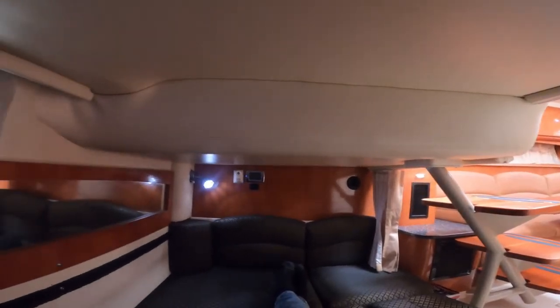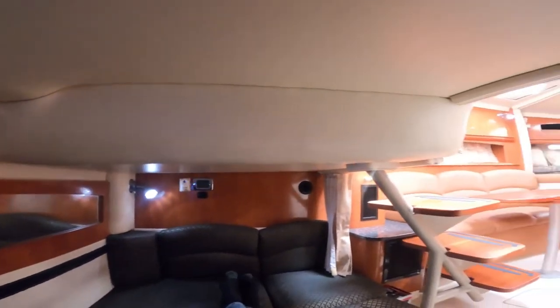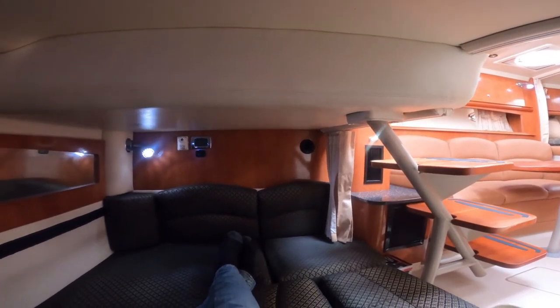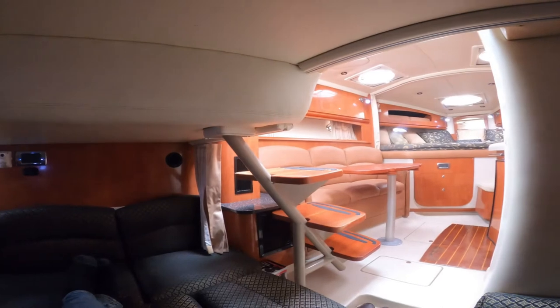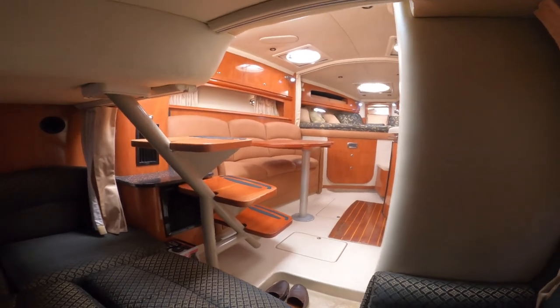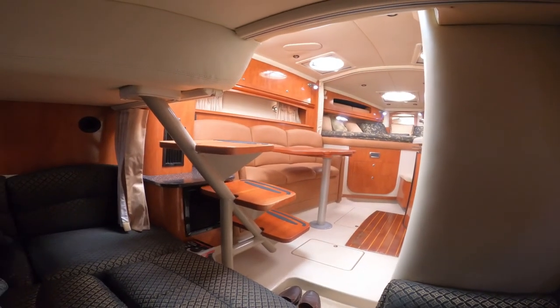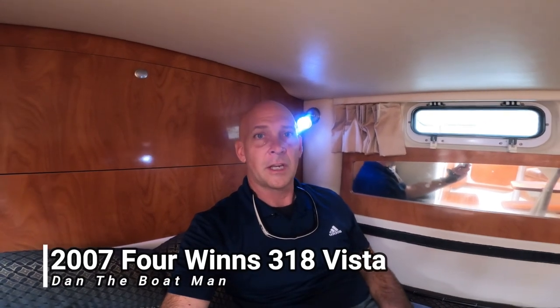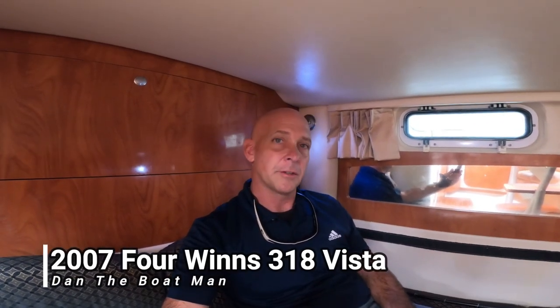The headroom is good on the starboard side, with a little less on the port side. If you're going to be sitting back, this is the angle to do so — it makes for a really nice, comfortable layout in a fairly compact vessel. Hope you're enjoying the videos. I appreciate you watching, and hopefully they're helpful, educational, and informative to you.